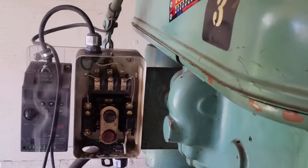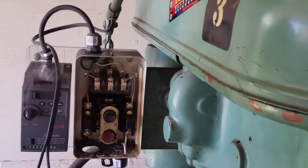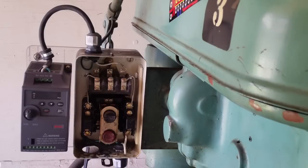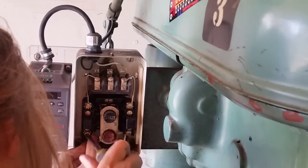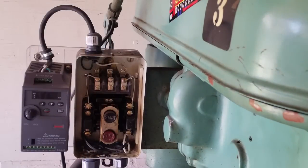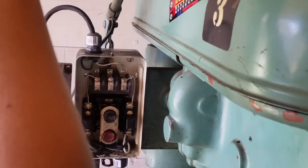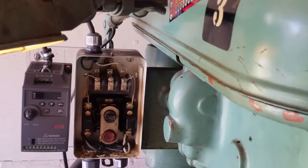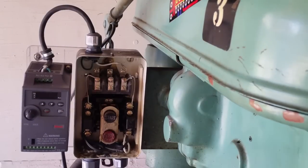You probably can't see it on camera very well, but there's a lot of weird green ooze coming out of this wire as it heats up, and I'm not sure what that's all about. I have a spare knockout here left over from where the motor wires came in, so I'm going to use that to put the wires for this light through. So if I did all that right, this light should have power as soon as I plug this whole thing in. But it doesn't want to work — why not? Oh, because this light bulb is loose. It works! Okay, we have power to the VFD and power to the light. Now we just need to give power from the VFD to the drill press.